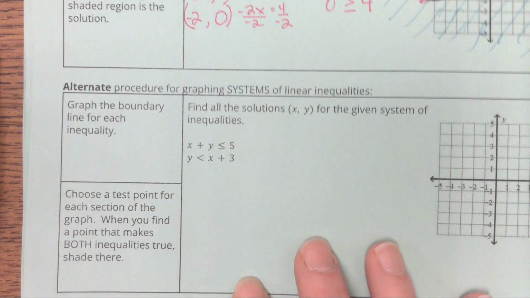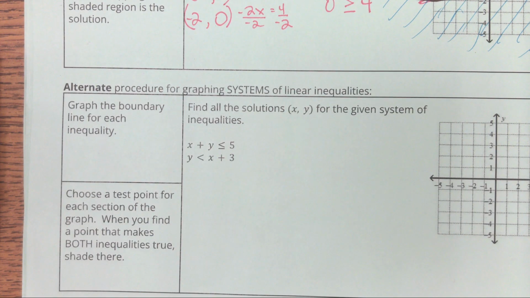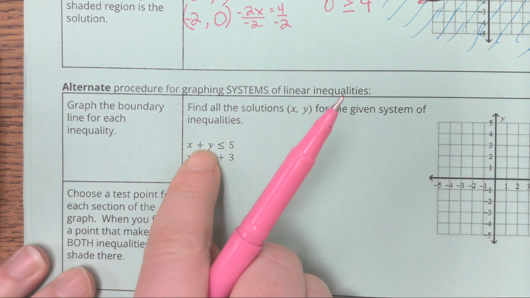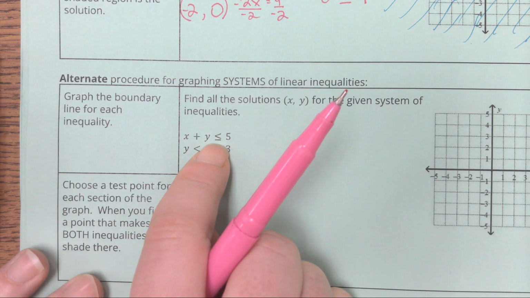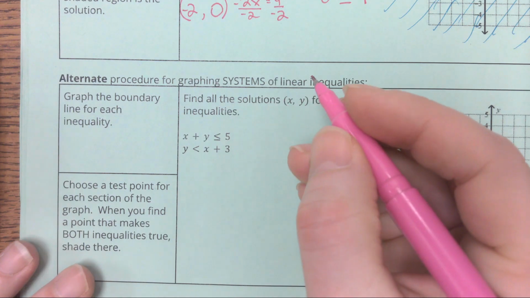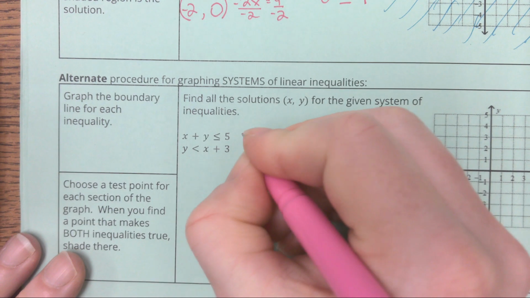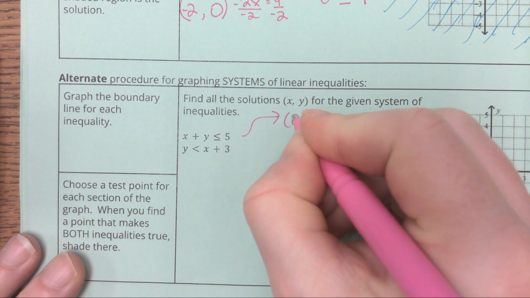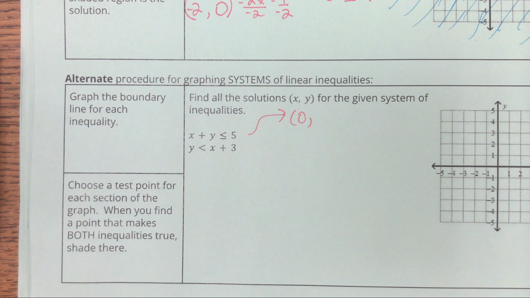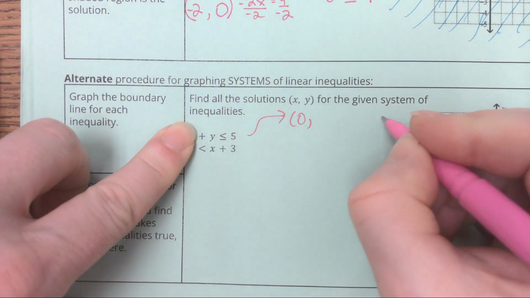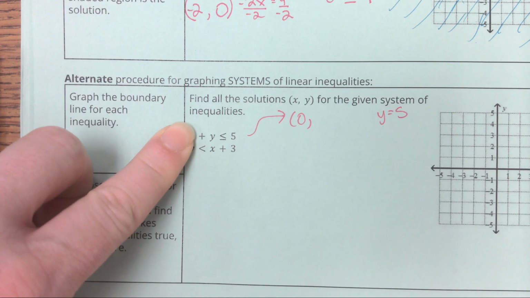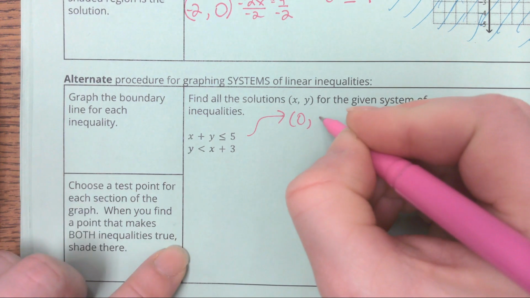Okay, so what do we do when it's just an X and a Y with nothing in front? Those are actually pretty easy to graph. You're still going to do your intercepts. If you put 0 in for X, that goes away. You just get Y equals 5. You don't even have to divide both sides by anything. It's just 0, 5.